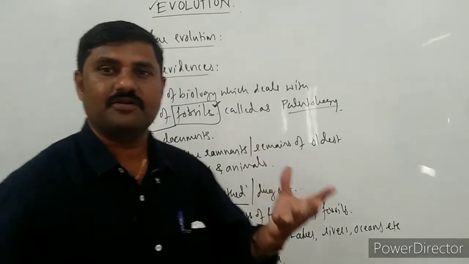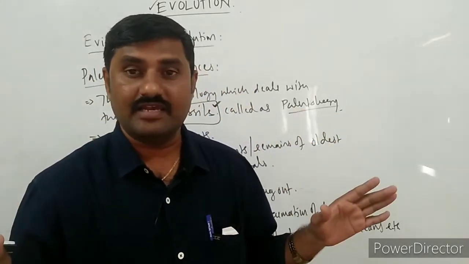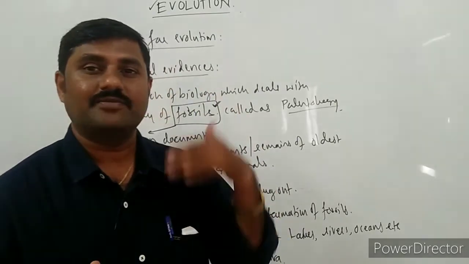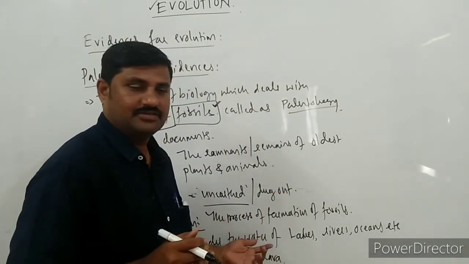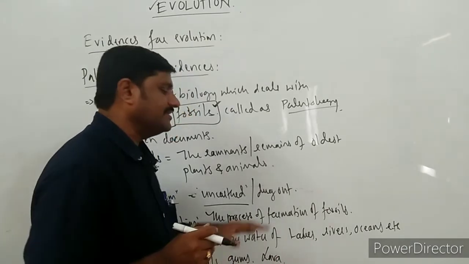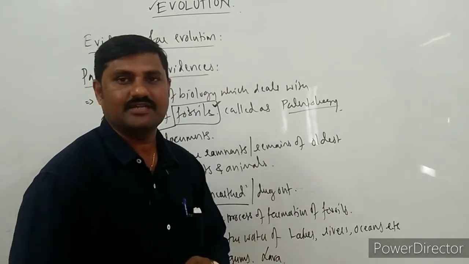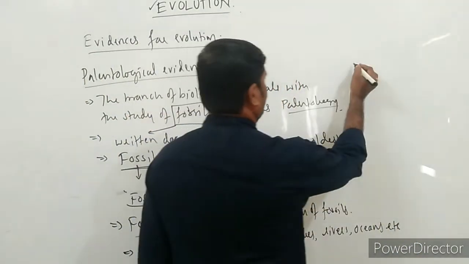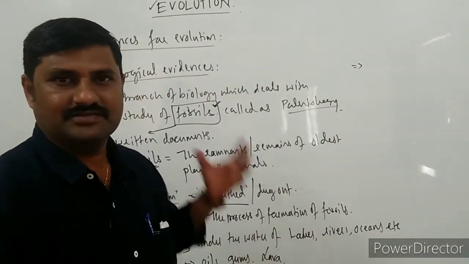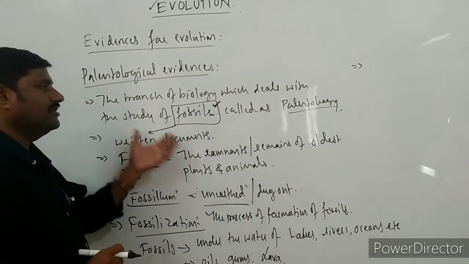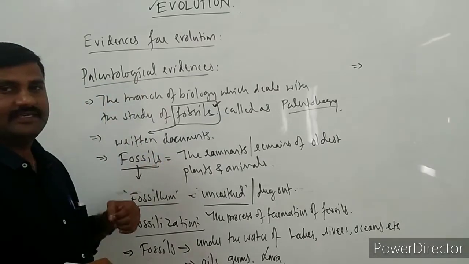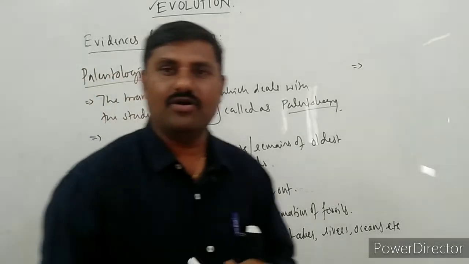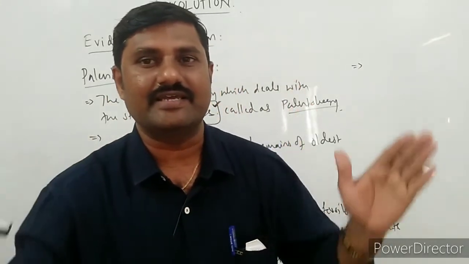Fossils are made even under lava. When the lava erupts from the base of the earth, it covers maximum biodiversity there, which remains under that lava, and that becomes a fossil itself. So in lava, gums, oils, and under lakes, rivers and oceans, different types of fossils are formed. This is the point to be noted. I hope you understood what fossils are, what paleontology is, and where the fossilization process takes place. All these you came to know very clearly, I hope.